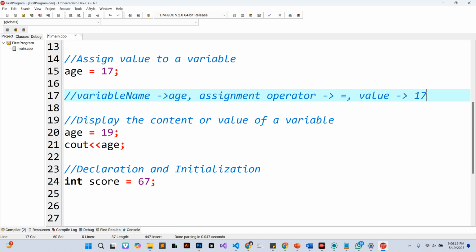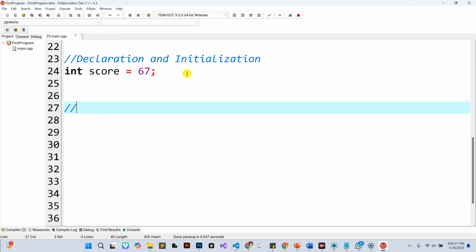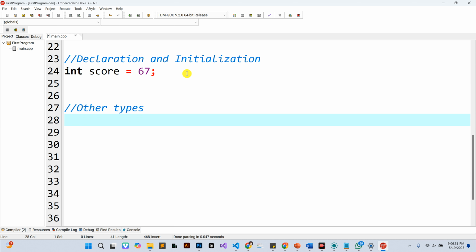All right, so that is that. Let's continue. Now we can have so many other types. We can have int, let's say num1, let's say 15. This is actually an integer, right? A whole number without decimals.